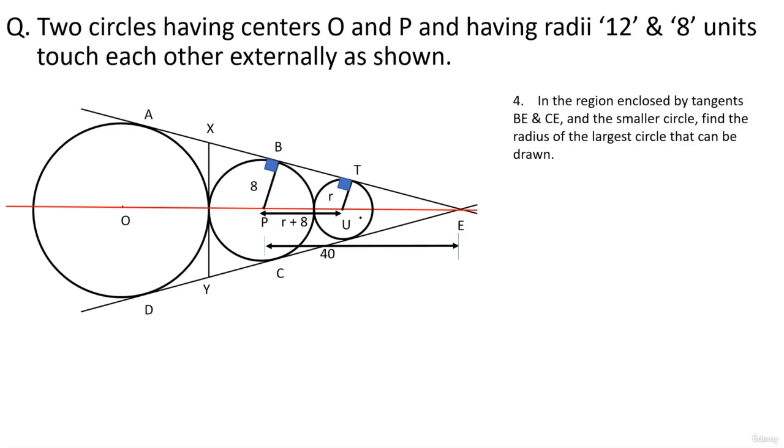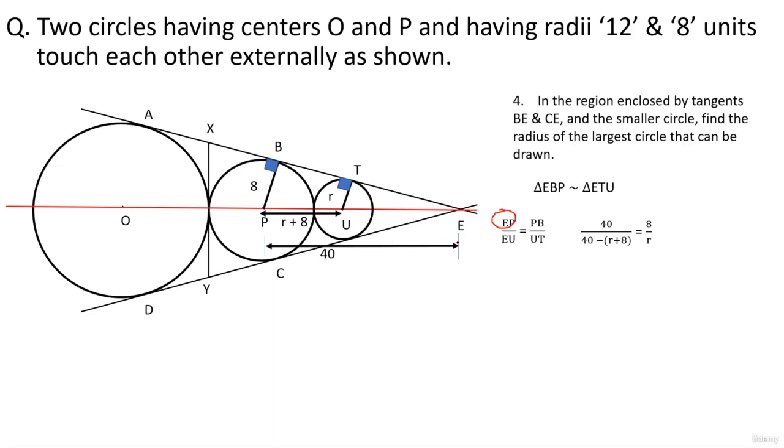Now applying similarity of two triangles, triangle ETU and triangle PBE. PBE you can see here in red and ETU you can see in yellow. Again, these two triangles will be similar by the AA test like we proved in the previous case. So the ratio of the sides is the same because they are similar triangles. So EP upon EU will be same as PB upon UT, just writing the ratio of the corresponding sides. We know the length of PE is 40.